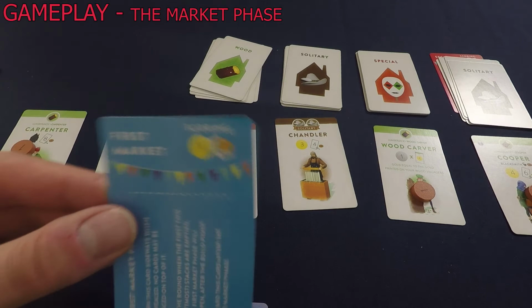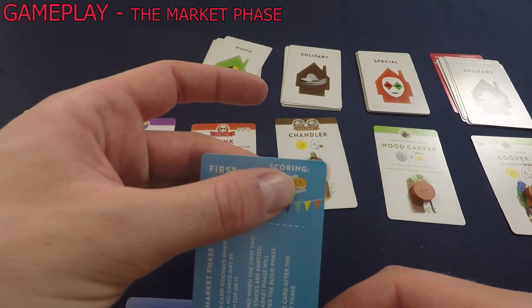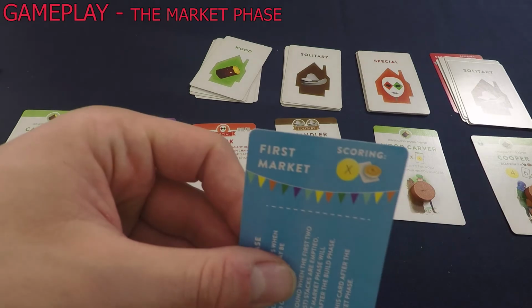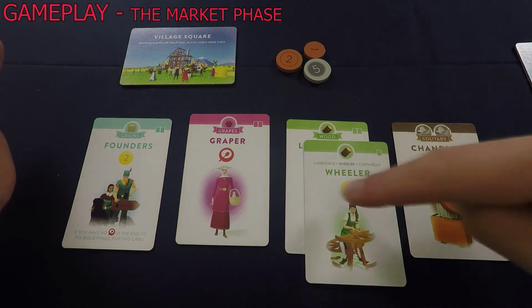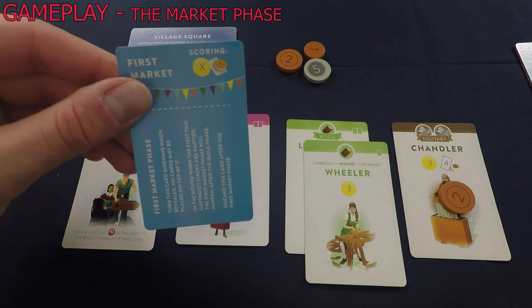And you can see on the market that it's got this little gold symbol and this little brown symbol here. And what this means is you're going to score all the points in your village with gold and brown symbols. So here we've got the left player's village, and we can see that they've got 8 gold coins. So what we'll do is we'll score them 8 money.